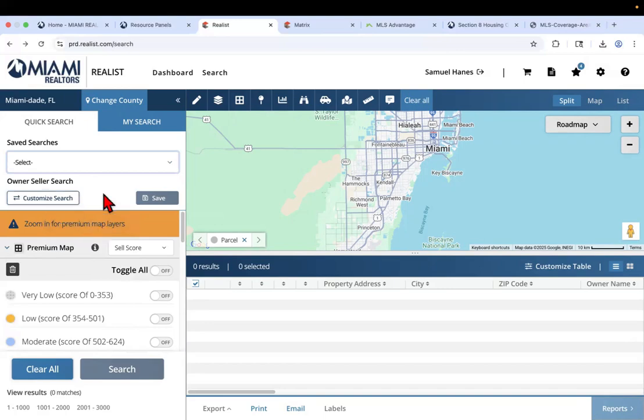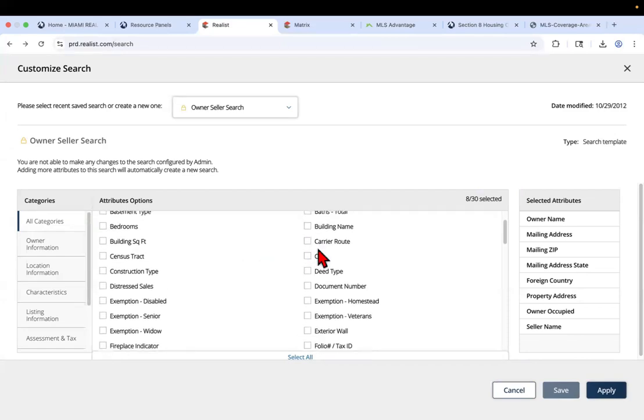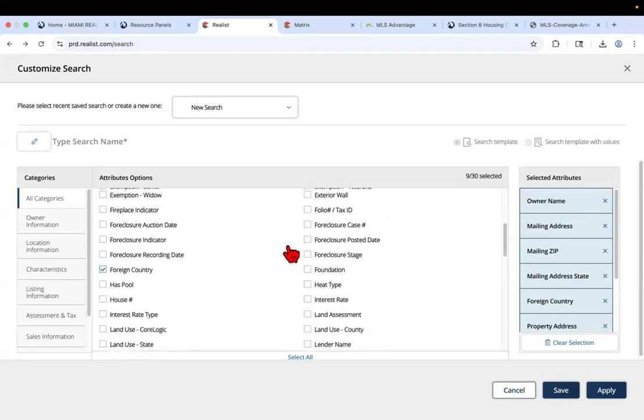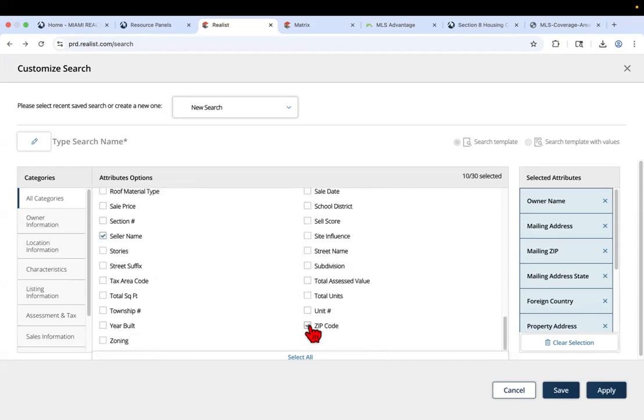If you ever want to add more filters to search for your seller or buyer, go right here. Customize search will allow me to add additional fields. So, for example, we're going to add city to this search. Let's also have the ability to include zip code, so I'm going to come on down here and click on zip code. Let's also be able to search by the name of the community, subdivision. And let's also include that sell score. I'm going to show you how to use that sell score filter.